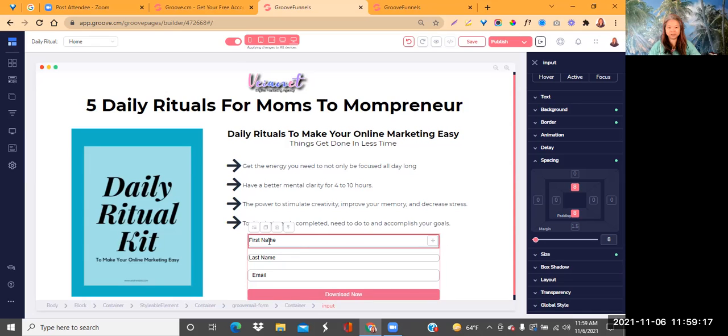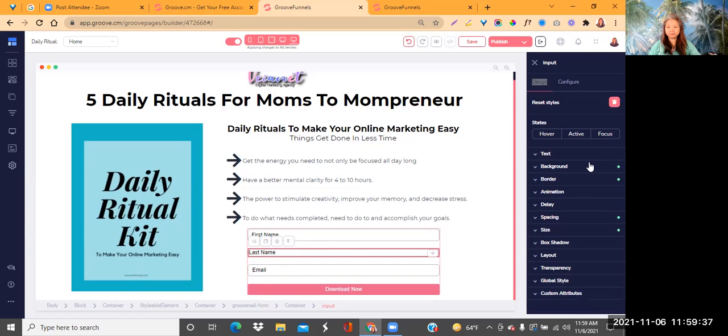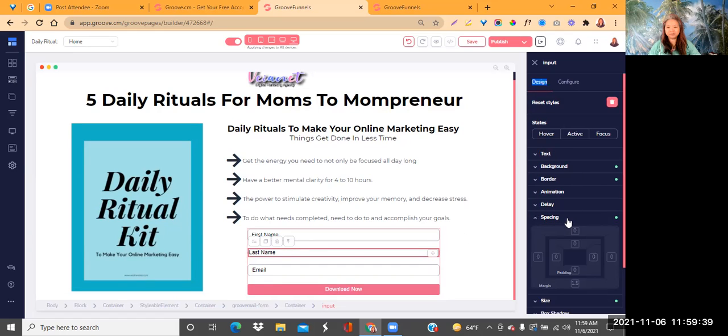And the text, I want it to be a little bit away from the edge. Not too much. Okay, that looks good. The next, last name, spacing.